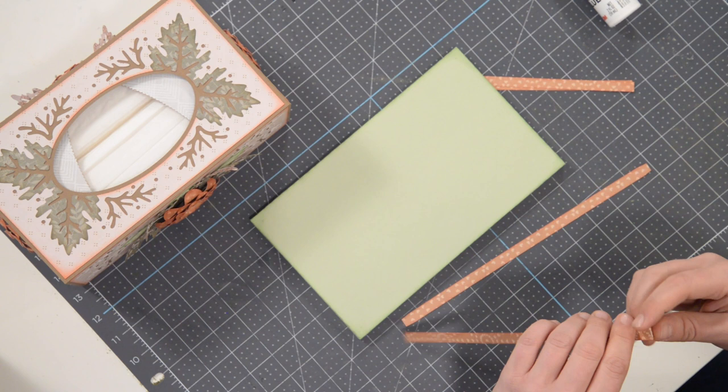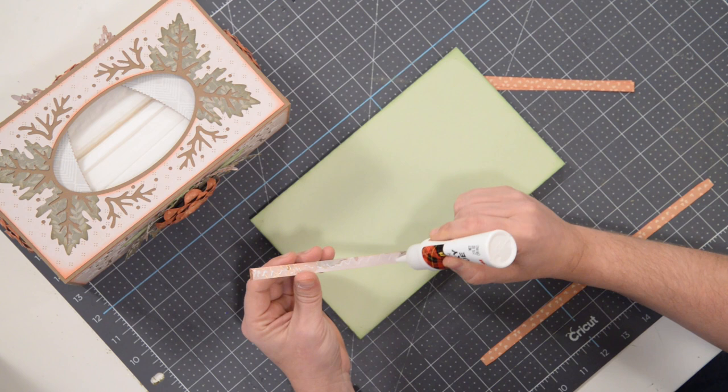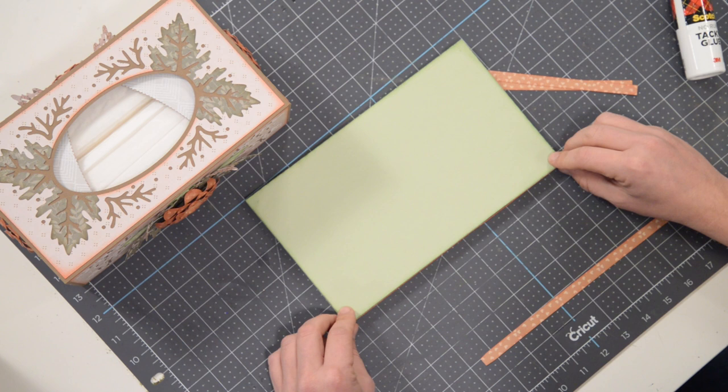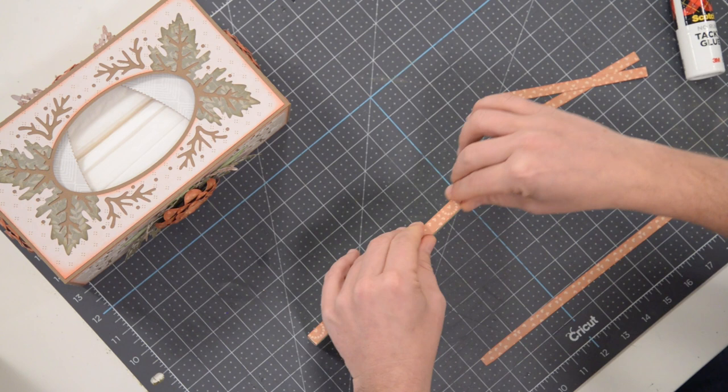Okay, so what I'd recommend doing is obviously you wanna fold at the score marks here and apply your glue down the entire length of this piece. It's a little flimsy, so it might help to leave it on your table. Okay, and then literally, you can actually just leave it on your table like this and just press it up against the side. Make sure it's flush, top and bottom, and that the score marks match up with the very ends. Just press that down.